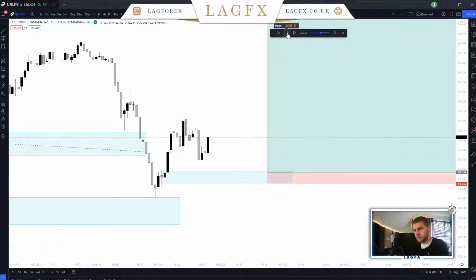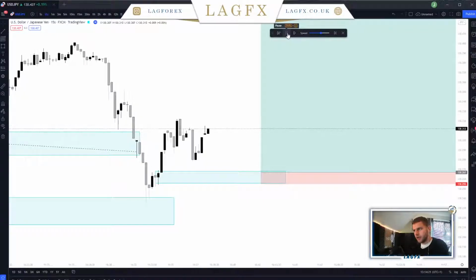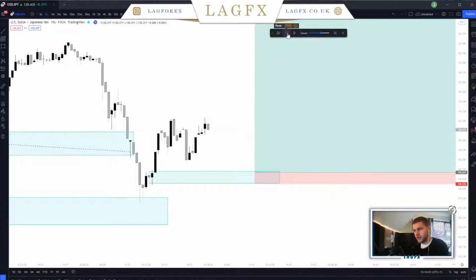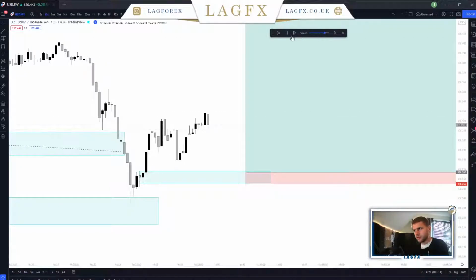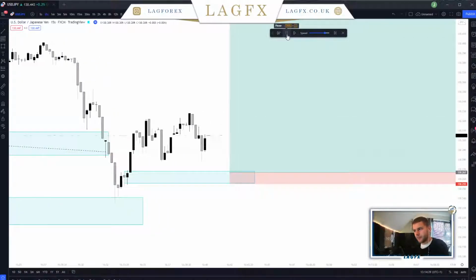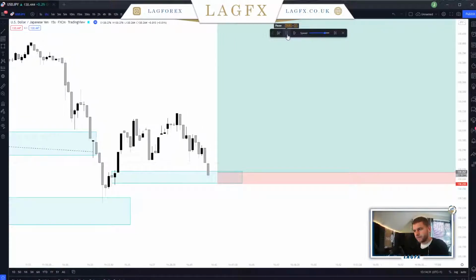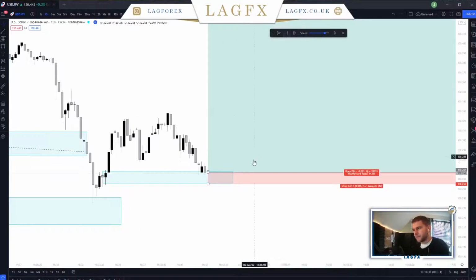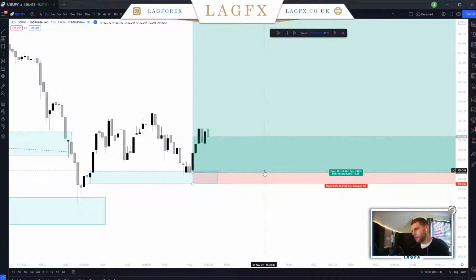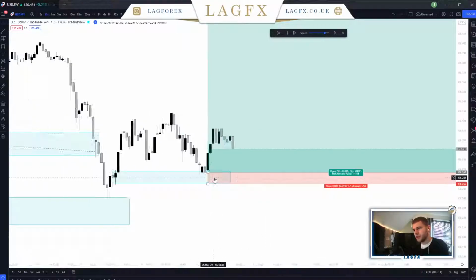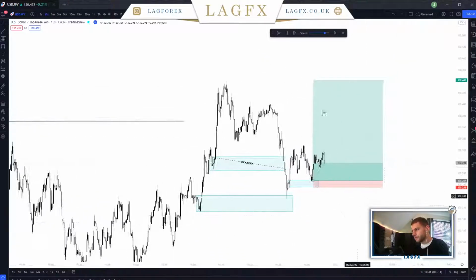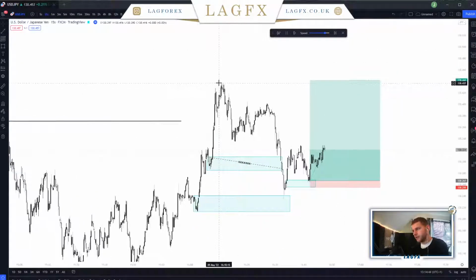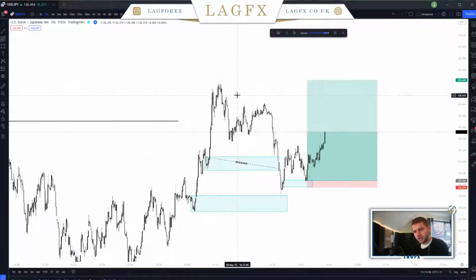So this is what I left everybody on at the end of last stream, and you'll see that price eventually does tap. Let's speed that up slightly. There we go. We get a very nice tap. We're able to get a 1.2 pip stop loss on this, and then you'll see from here the price takes off and exceeds the final target that would have been the previous high in the market.